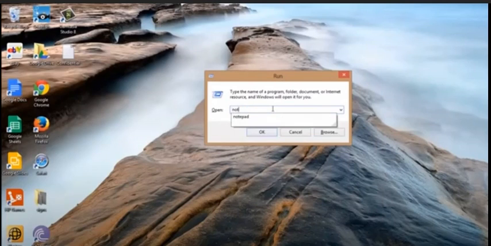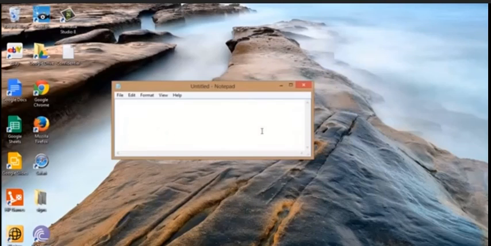Notepad plus plus can also be opened like this. Here you can see I have opened a notepad file. You can also open the notepad file from the start menu. It is showing an untitled notepad file.